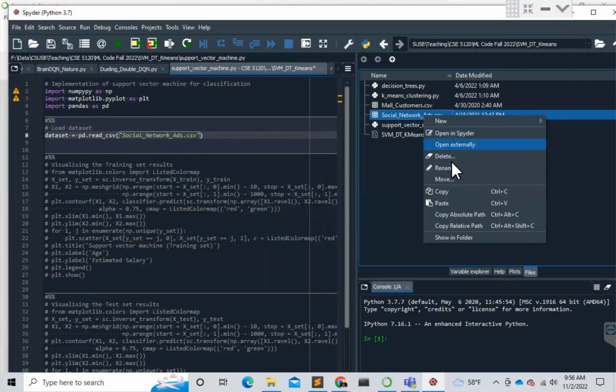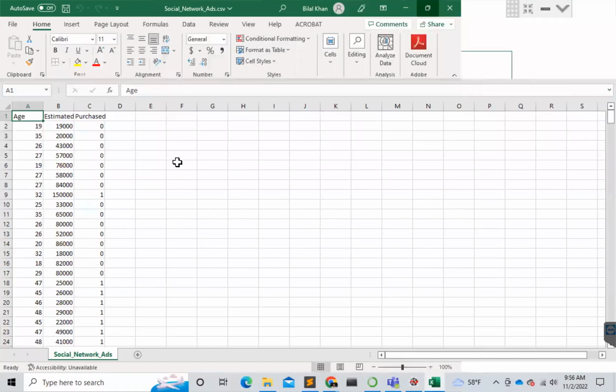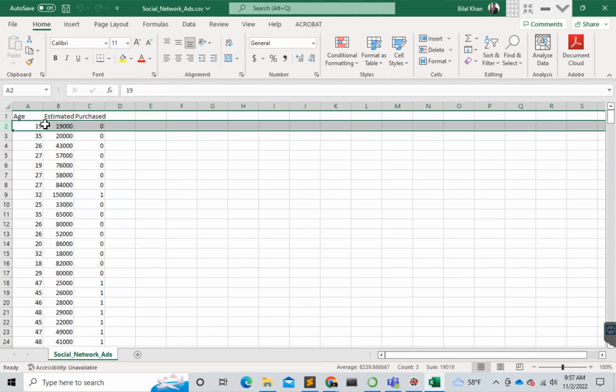So if I look at what this is, remember, we have X1 as age, X2 as estimated salary in thousands, and then we have purchased or not purchased. 0 means this customer, who was pretty young, 19 years old, and had only $19,000 as an annual salary, did not purchase this vehicle.